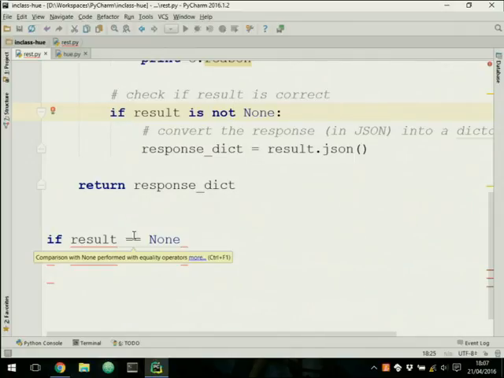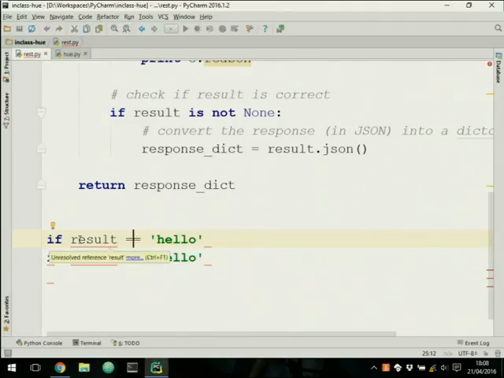Because none is an object. The first one is an equal on the content, it checks the content.